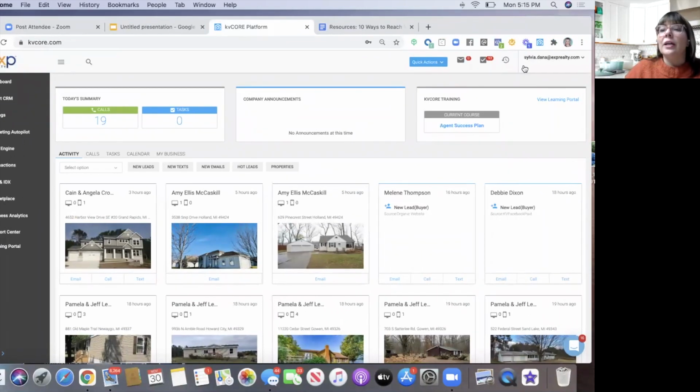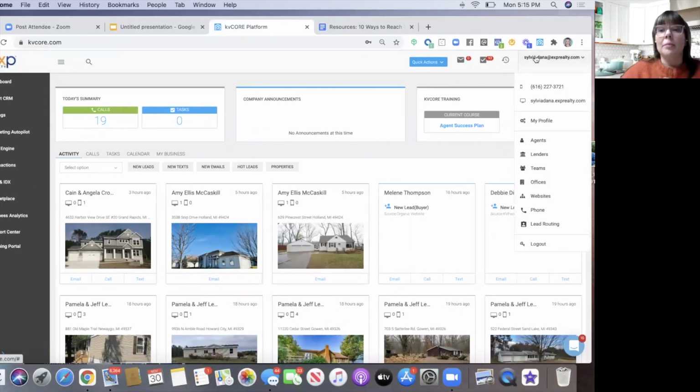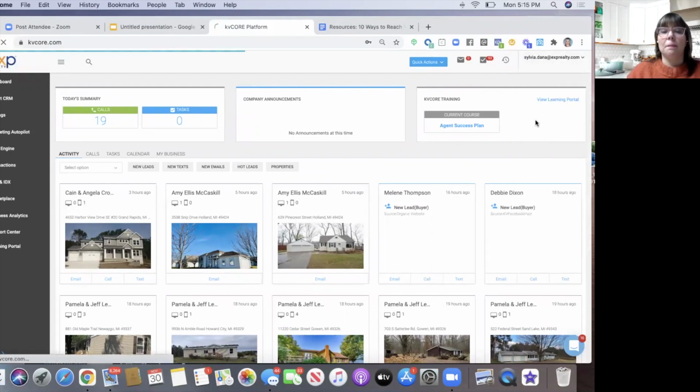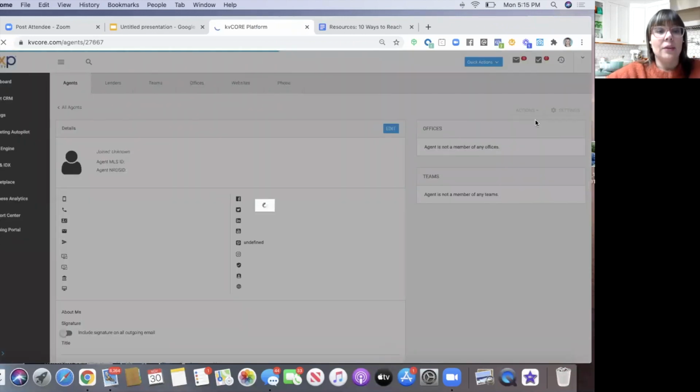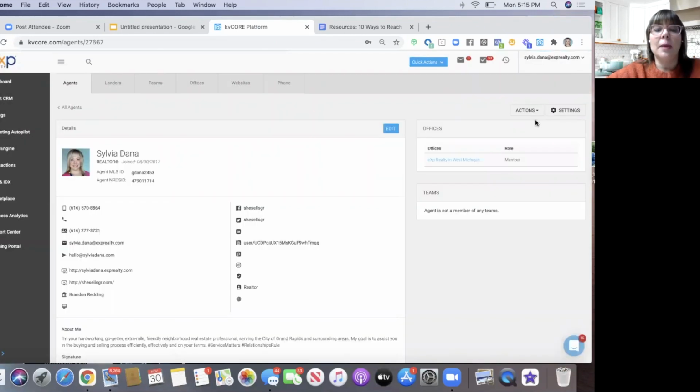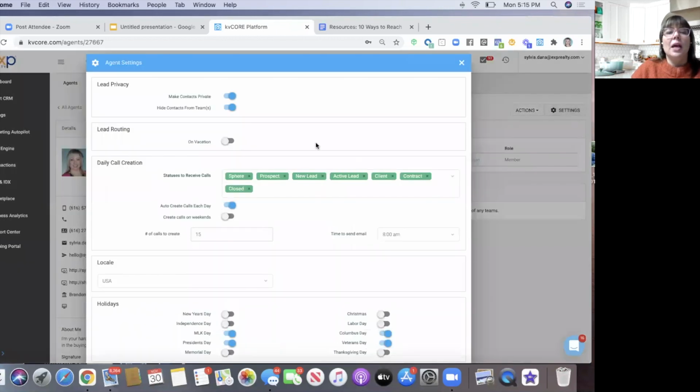Where I'm going to start here is in my agent profile. I'm going to click on the right-hand side where my email dropdown is, and I'm going to go to my profile. We're going to start here with call tasks. So my profile that I can edit, and I'm going to go down here to settings in my agent profile. And I want to show you these settings.